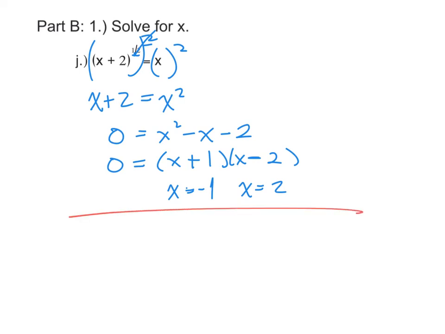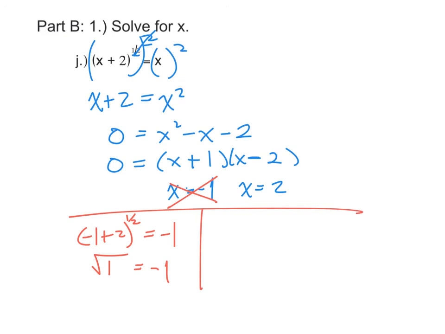So check them. Is negative 1 plus 2, not squared, but to the 1/2 power, is that equal to negative 1? Well, remember, 1/2 power means square root of 1. Is the square root of 1 equal to negative 1? No, it's not. So x equals negative 1 is not a solution.